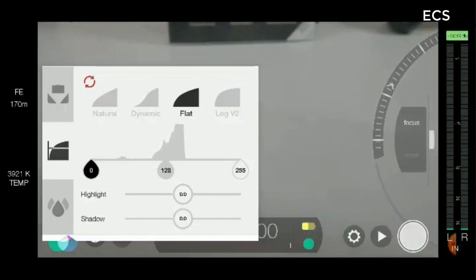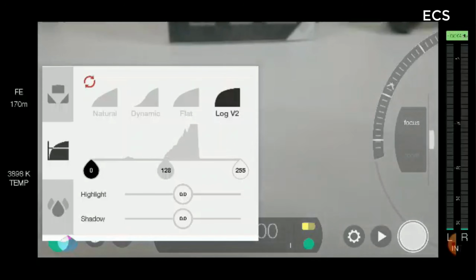Now, if you don't want to do color corrections in post, you go to either natural, which is going to give you more of a natural look, something more like the native camera app, or if you go to dynamic, it kind of boosts up the colors a little bit. Now, I either use natural, flat, or log.